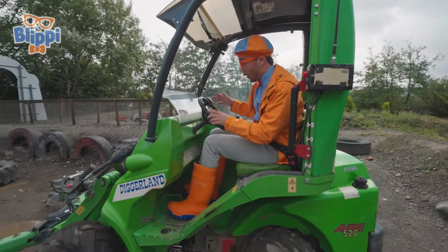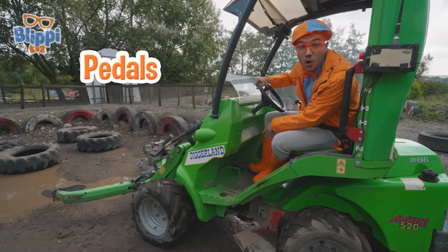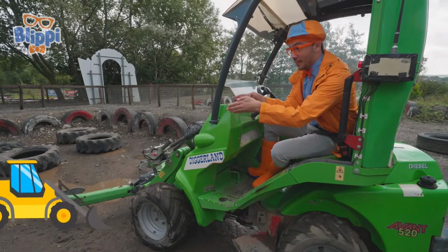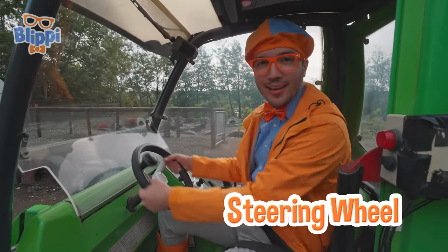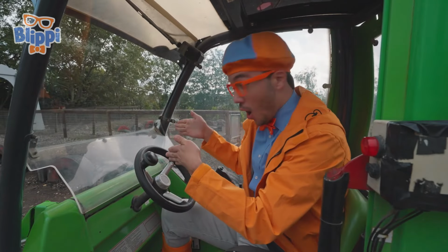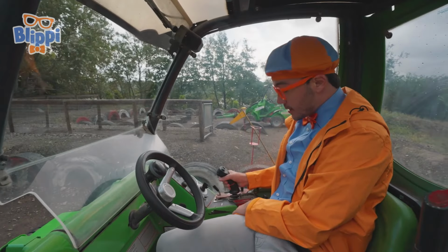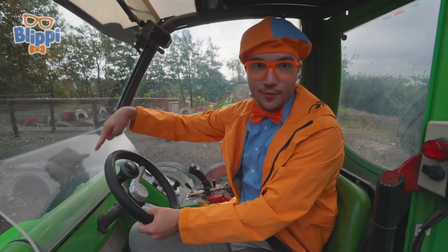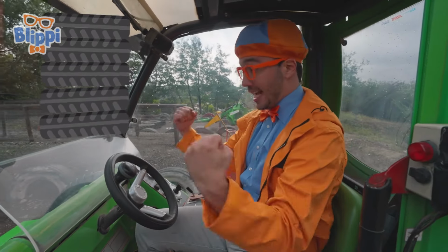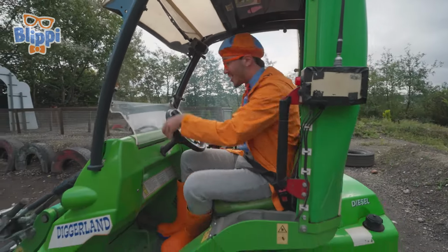And we also need to know how to drive it. So first, we have pedals. One pedal goes forward, and the other pedal, it goes backwards. It has a key, just like a car, so we can turn it on, and a steering wheel, so we can change direction. Ooh, and do you see what this is? Yeah, this right here, this is the control for the hydraulic claw. Yeah, when we move this, it will move the claw so we can stack up those tires and have lots of fun and win the game. Okay, I think it's time to stack those tires. Here we go.